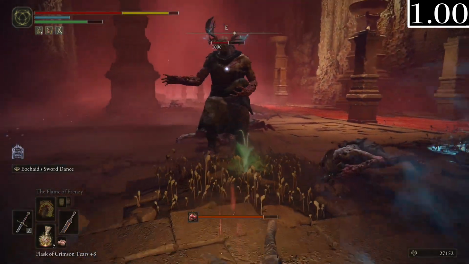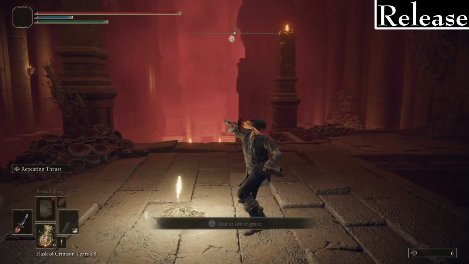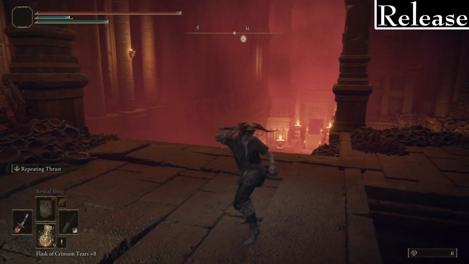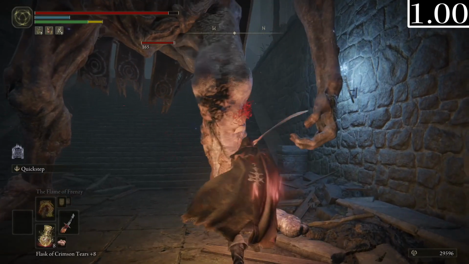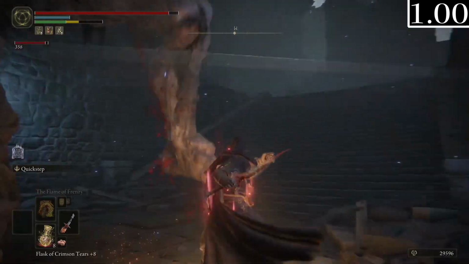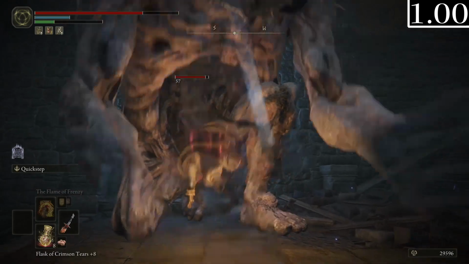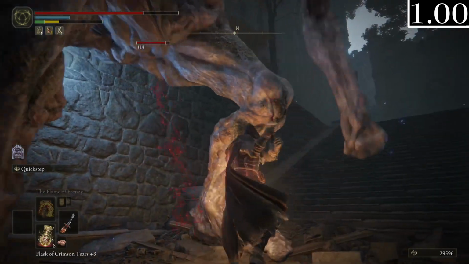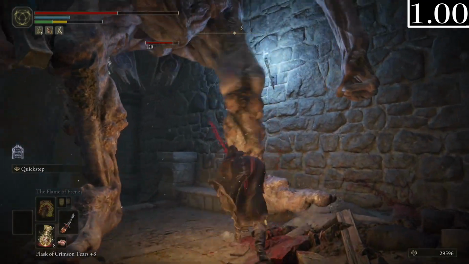The Scorpion Stinger is the quick step Escher wore instead of the repeating thrust. And also when I opened it up, it says that it causes poison buildup, but after actually testing it, it doesn't seem to cause either poison or scarlet rot, which is definitely disappointing. That's one of the unique aspects of this weapon, and one of the few that give scarlet rot buildup. And given that it's a dagger, it's actually pretty decent at applying it pretty fast.